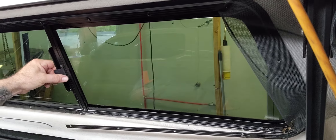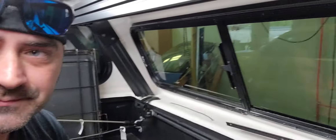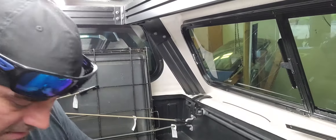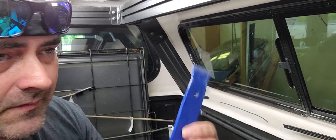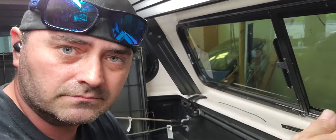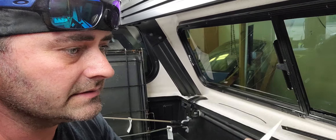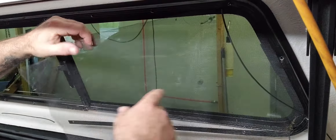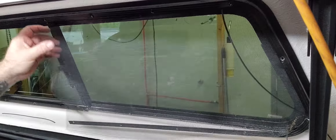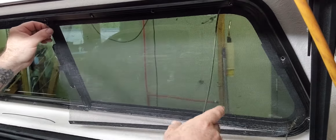I did forget to mention that I pull this metal frame — I unscrew it pretty much from here all the way around and leave a couple screws in the top corner and down the whole bottom. That way I've got some play to move things around, mainly to get access to the screen rubber. You have to leave some screws in because the window will fall out if you press too hard. I like to put a couple pieces of tape on the outside across the top to hold it in — if I press on it the tape will catch it and save you a few hundred bucks.